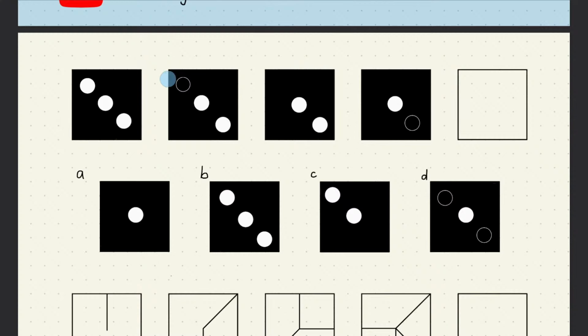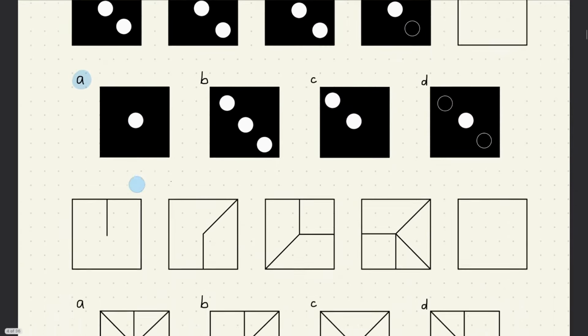It kind of looks like a dice, with a black background. There are no big problems here. We can see 3 white spots, then 2 white spots and an outline of a white spot. Then that outline disappears. We've got 2 white spots and the outline of another white spot. I noticed that the outline disappears in the next shape, so I assume it's going to disappear in this shape, and so our answer is going to be A. All good.